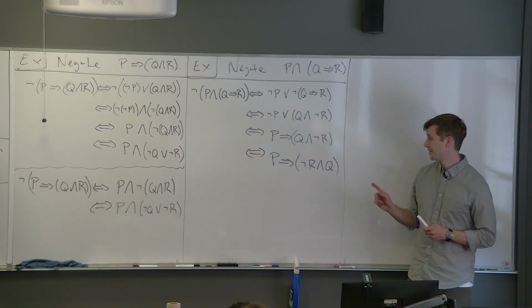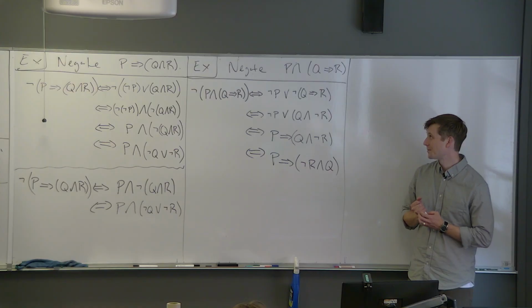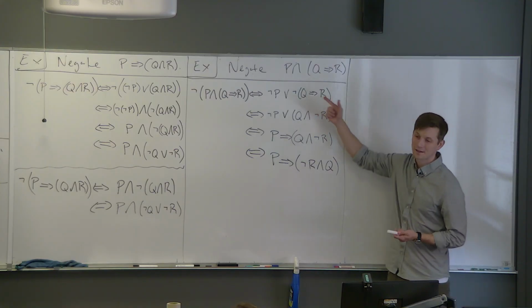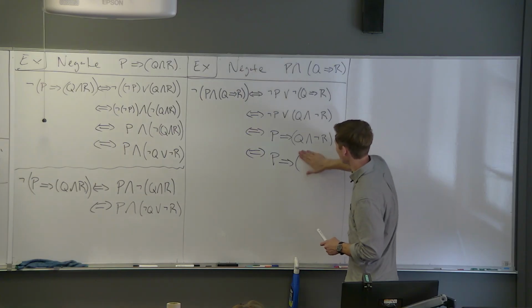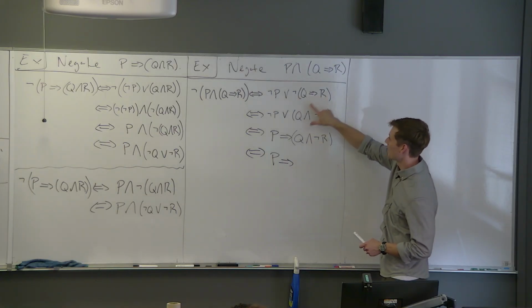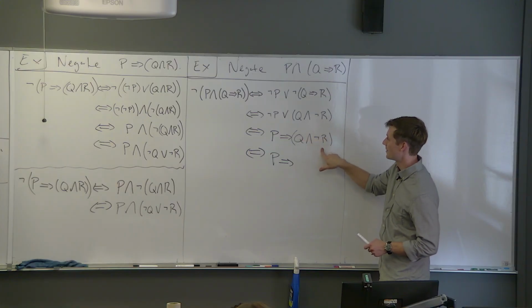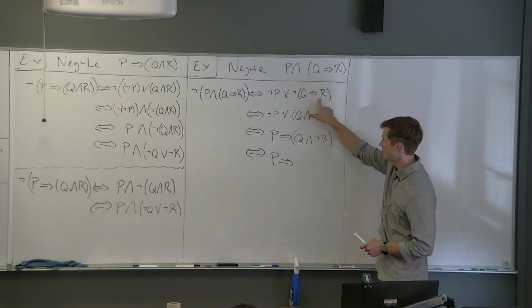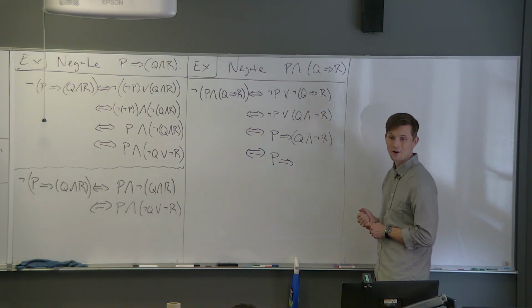So, does anyone see what this could be? I mean, you can just turn this back into Q or R. Here, how about this? Let's just write it this way. Let me be clear. I've done nothing here but just not stuff, right? You know what I mean? Like this is Q and not R, Q and not R. That's the same as this. Not Q implies R, yeah?